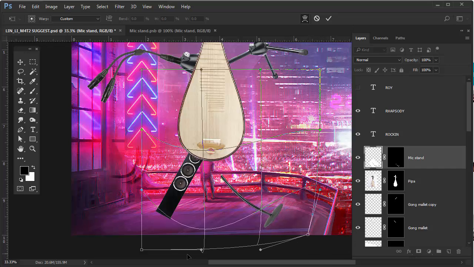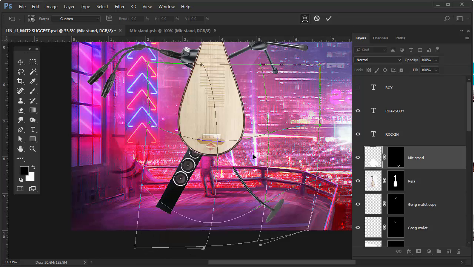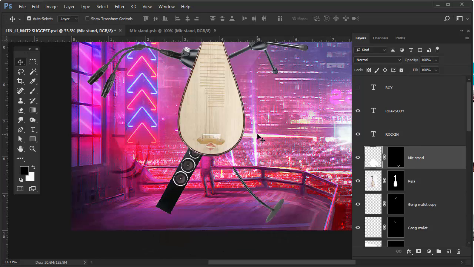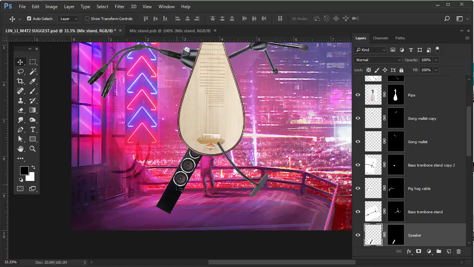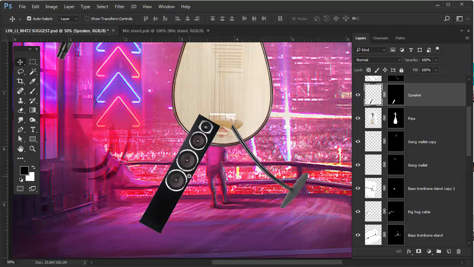You're going to have to practice with this a little bit. If you're familiar with the Bezier curve, these handles will be understandable to you. You basically want to click and drag these lines, and I'm trying to bend this to make it look like Roy is in motion. Once you do that, hit Enter to apply that transformation, and I'm going to move this up here somewhere. Then we'll do the same thing with the speaker stand, but the speaker stand needs to be up above the piper, I guess you'd call it. I'm going to zoom in.